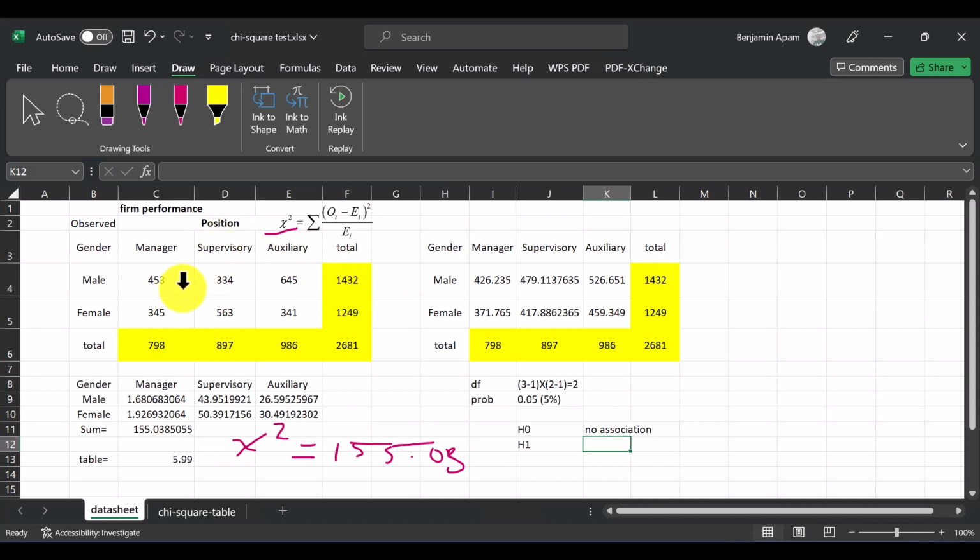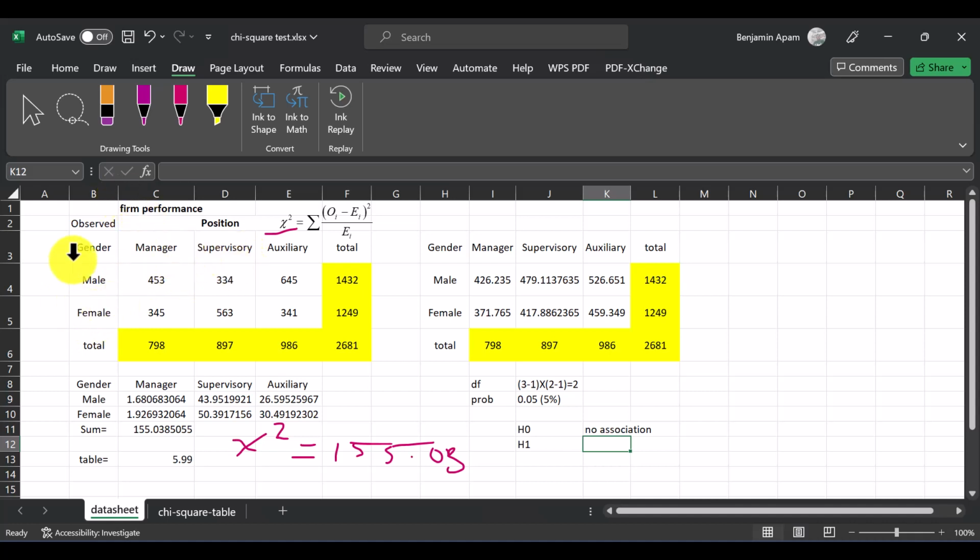In this case, we did not actually have a perfect question. We just put up this contingency table to demonstrate. But in actual fact, we could have been looking at, let's say, all these ones are good performances, and now we want to look at the male and female, the good performance of the firms.